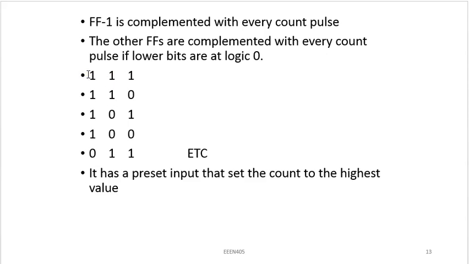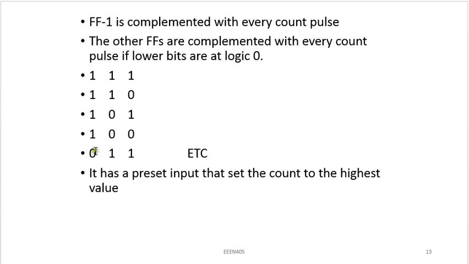We normally have a preset button that will set it to the maximum value. So whenever a clock pulse is applied, this least significant bit will change. Another clock will change it, another one will change it, another one will change. But for this one to be changing, the lower one must be equal to 0 this time around. You can see when this one is equal to 1, this doesn't change, but this one changes to 0, this changes. When it is 1, it doesn't change, but when it changes to 0 again, this one changes.